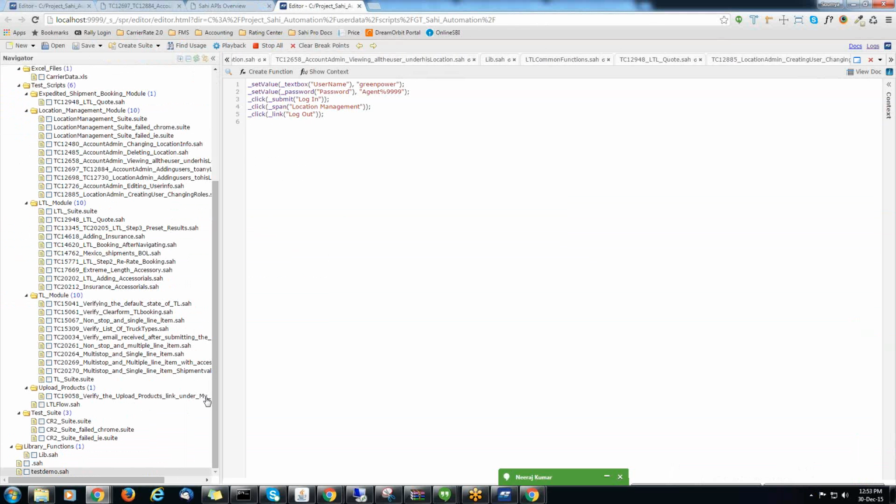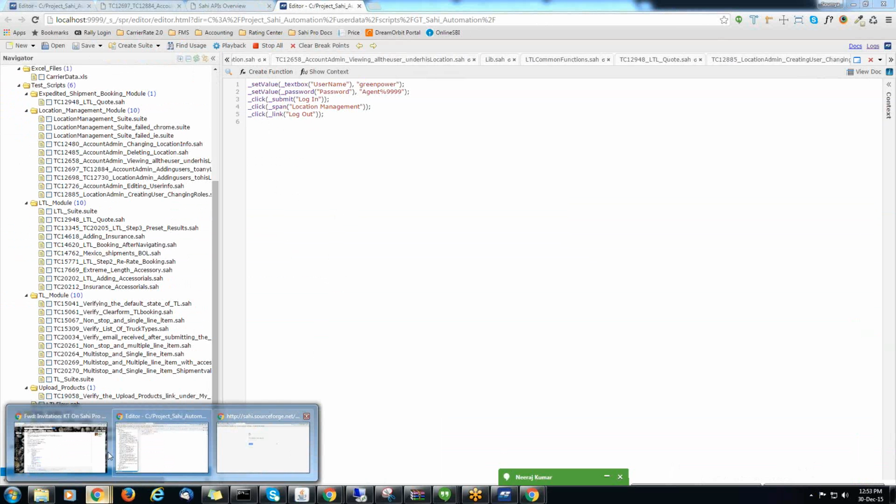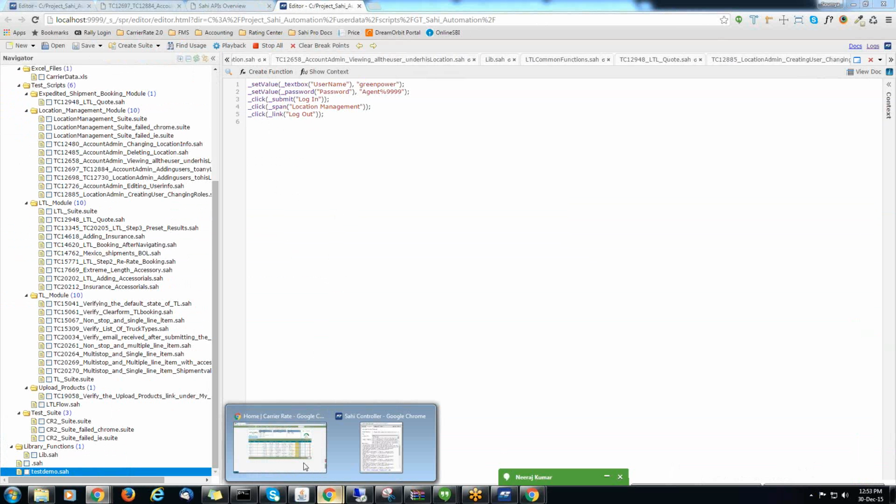See, whatever operation I perform, this set value in this text field, set value, then click, click, click, it's already there in this Sahi API. So before starting, first go through this Sahi API once.